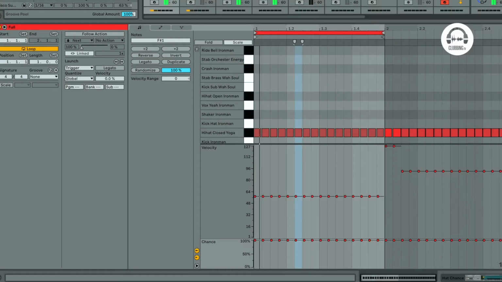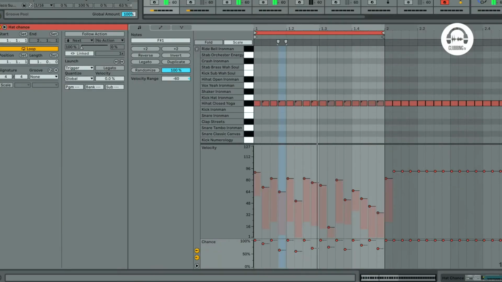So hi-hats are a really nice use of this. It just gives a bit of interest to a track without necessarily noticing that there's any real major changes. So that's it playing straight along with the beat. And in the intro track, this is what I did. It just gives it a little more interest.